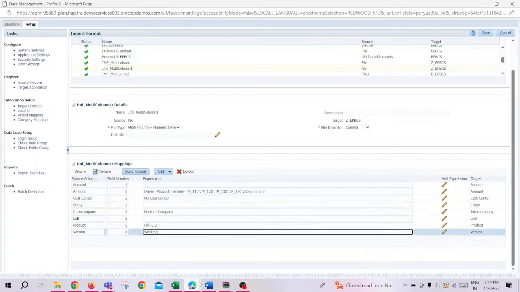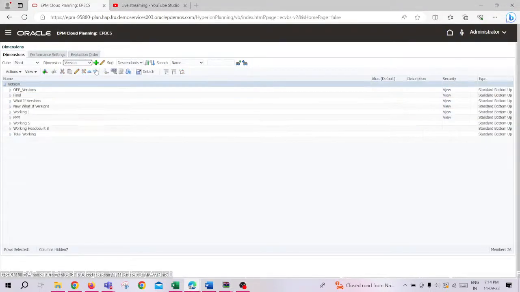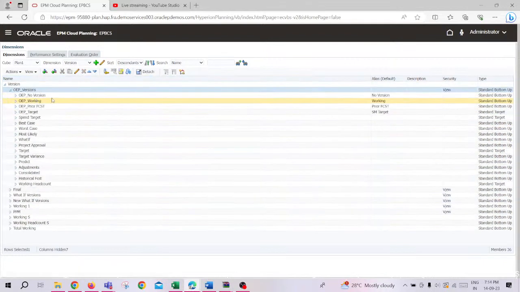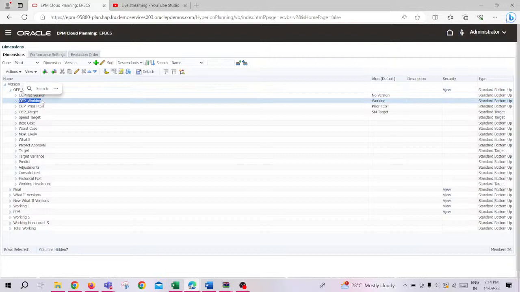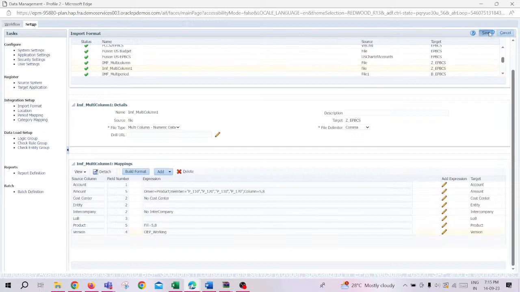As working, it is not only working. We need to go and check the naming convention properly. It is OEP underscore working. Okay, save.